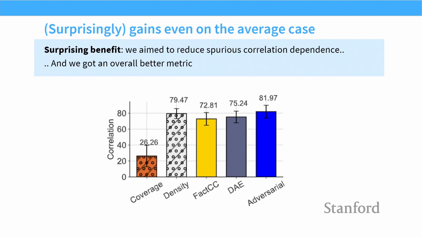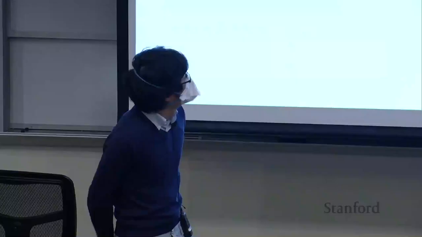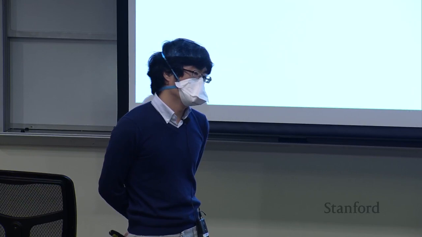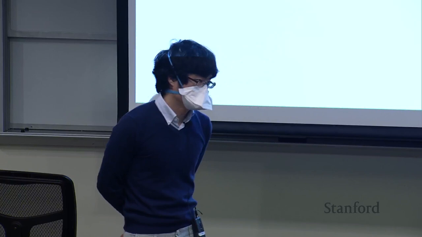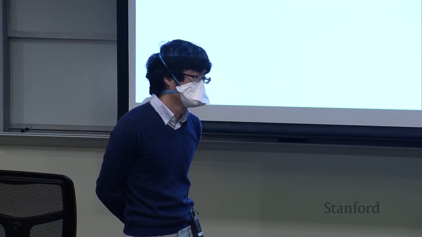Yes? So you call the correlate spurious if the correlation level is higher than what it would be with the human level? Or I guess the way I would formally define it is that a spurious correlation is a predictive correlation that goes away under some distribution shift. Identifying what those are, yes. And you know about the word length. Yep. And you mentioned the negation. Right. Do we have a sense of how many other spurious correlates there are?